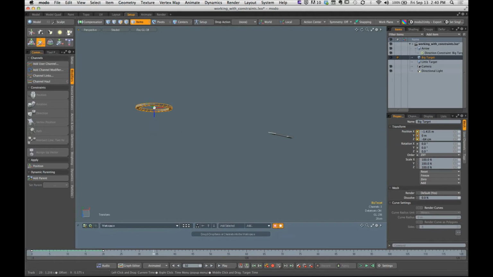And I'll move forward another 40 frames, or 20 frames. I'll move it over there. And then I'll move forward another 20 frames, and I'll move it where I want it to go. And that's what we get. Not exactly the animation that we're after, right? If you look carefully, what does it do? Zigzag. It's more of a straight line than anything else, right? It really kind of is doing something like this.